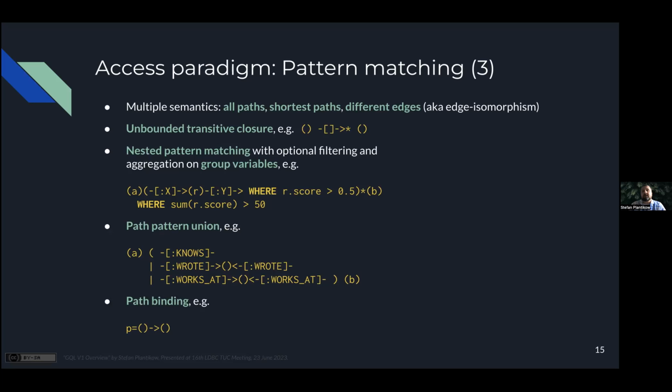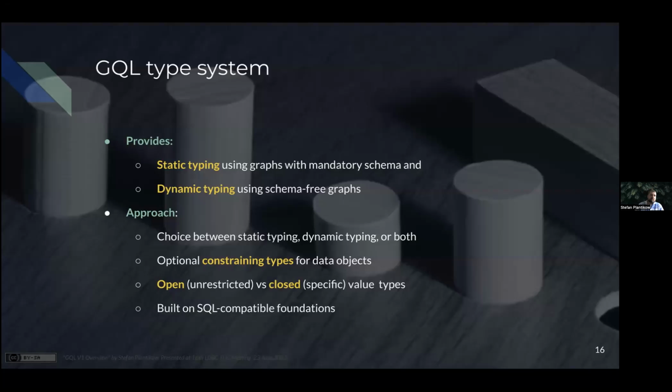When you define a language like that, you also have to take care of the low level. I already mentioned the type system. So let's talk a bit about that. The GQL type system was an interesting challenge because of the vendors at the table, we had everything there from we want static typing a la SQL to we want dynamic typing a la Python. And somehow we had to marry these two things. And so we support both.